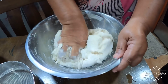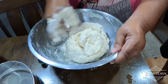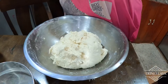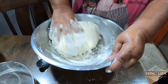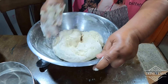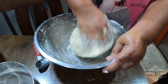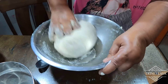So two cups of water we've added in total, with the six cups of flour. Bring everything together now. Add in the dry flour, pull it all in, and then we're going to leave it to rest. We'll put it in for about 20 minutes and then we'll roll out and start with the salad roti.